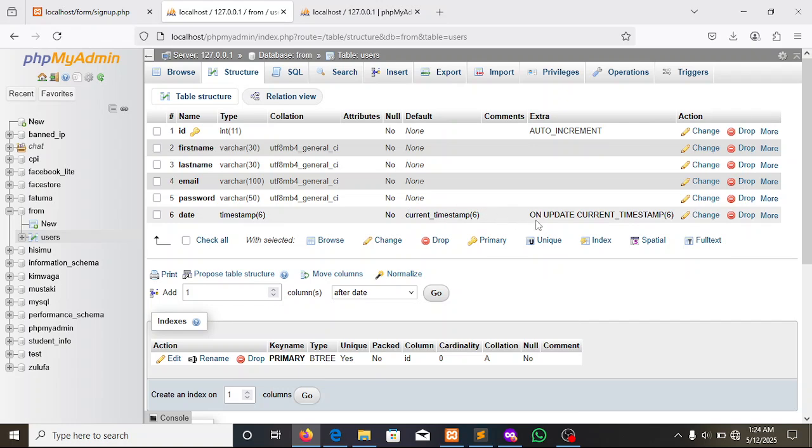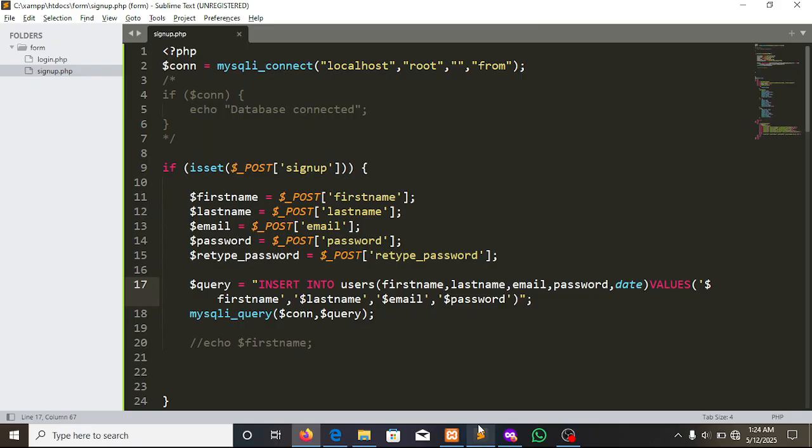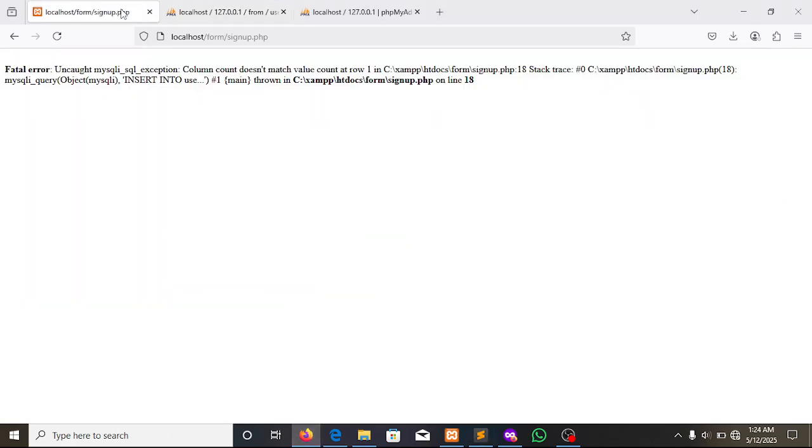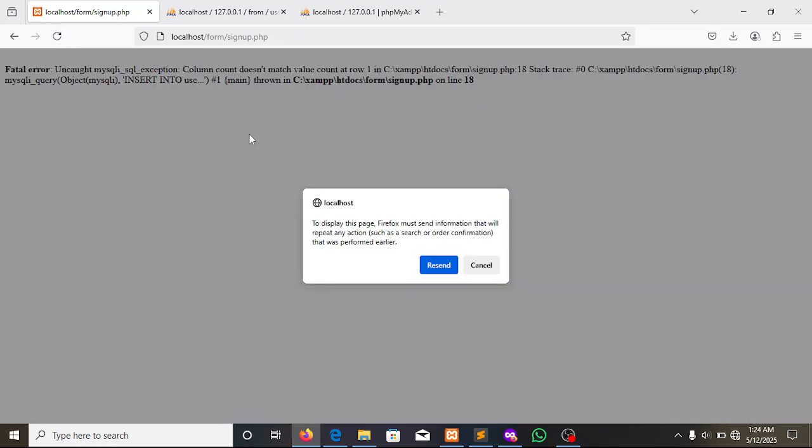So it means we should not put a time there when declaring a variable, so it captures the time automatically. So now we remove the date there, come again and refresh, moment of truth, and send.